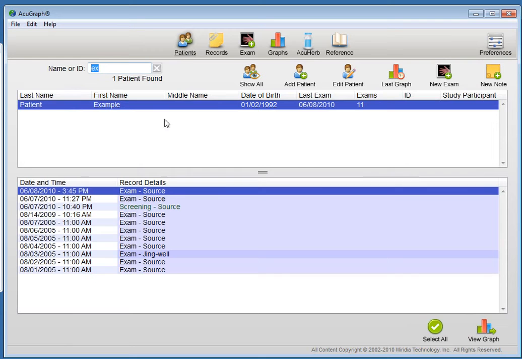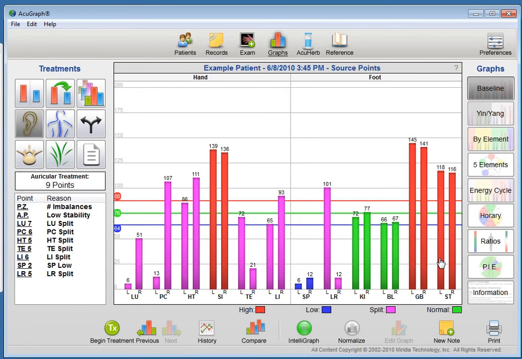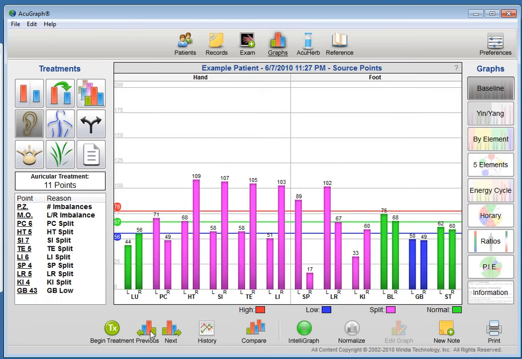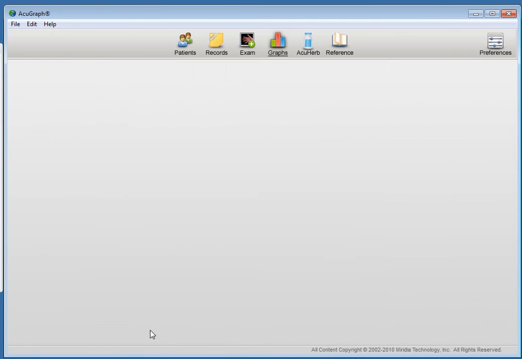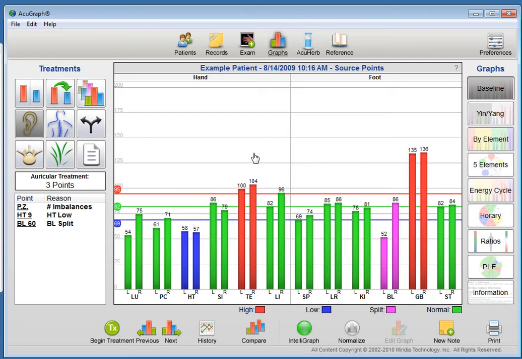So I'm going to go back to this patient that we've been working with, and we'll just select a graph. I'm just randomly picking one, and some of these are test graphs that I just threw together that may not be very good test cases. This one's kind of ugly. I want to go to one that's a little simpler first. So I'm going to hit previous here. And okay, we'll start with this one. This is a nice simple graph.